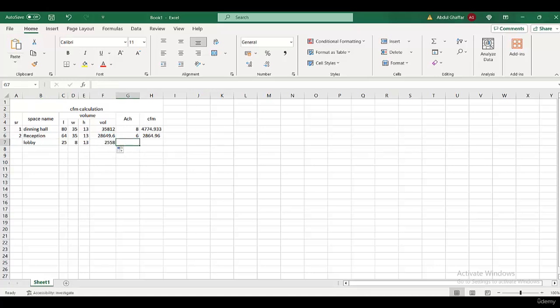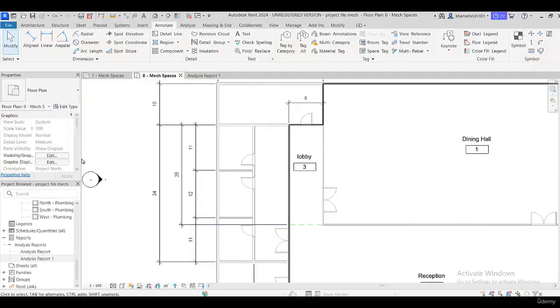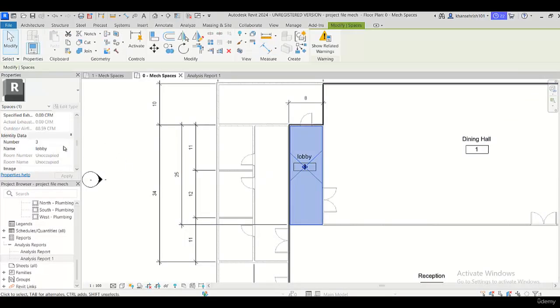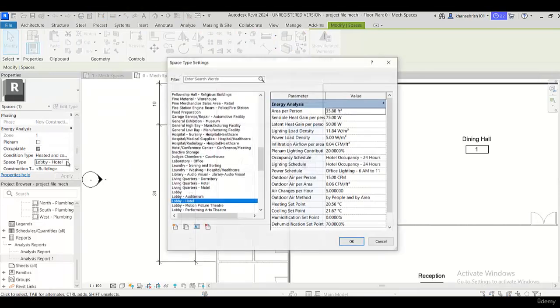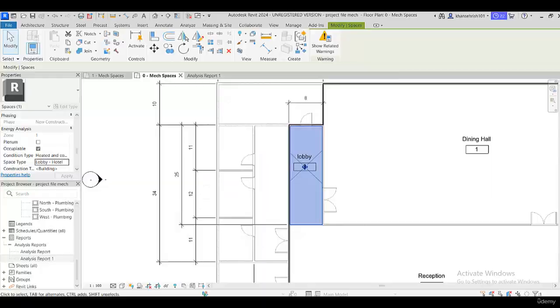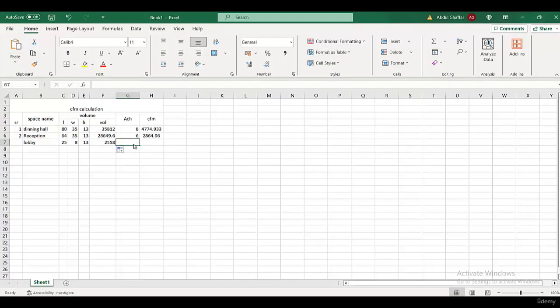Now we can find the air changes for this lobby. The air change requirement for the lobby is 5, so we write here 5 air changes, and now we can get the CFM requirement for this lobby.